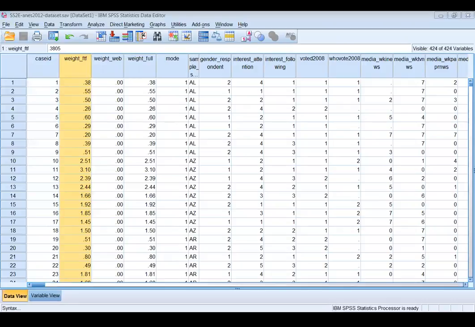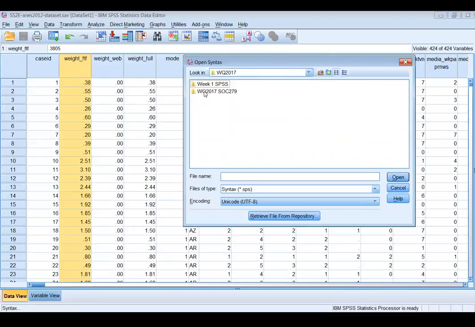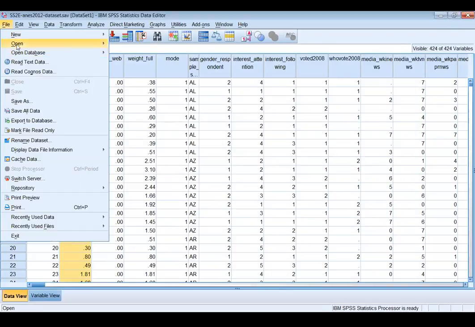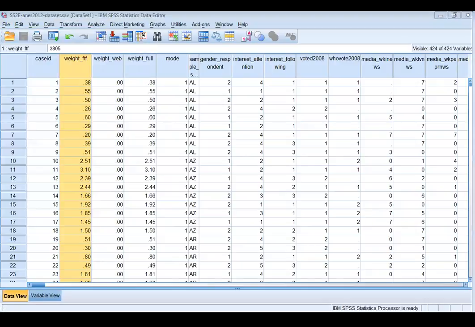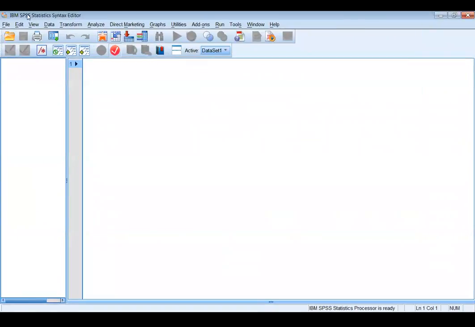I'm opening something that I was working on earlier today, but actually let me see if I can open a new one. All right, so your syntax file is like this. It's the IBM SPSS syntax editor, all right?